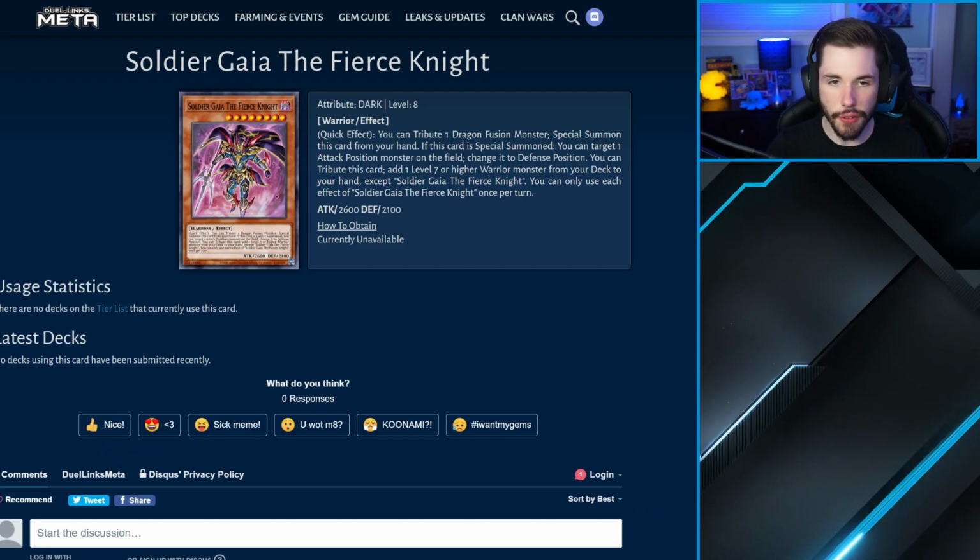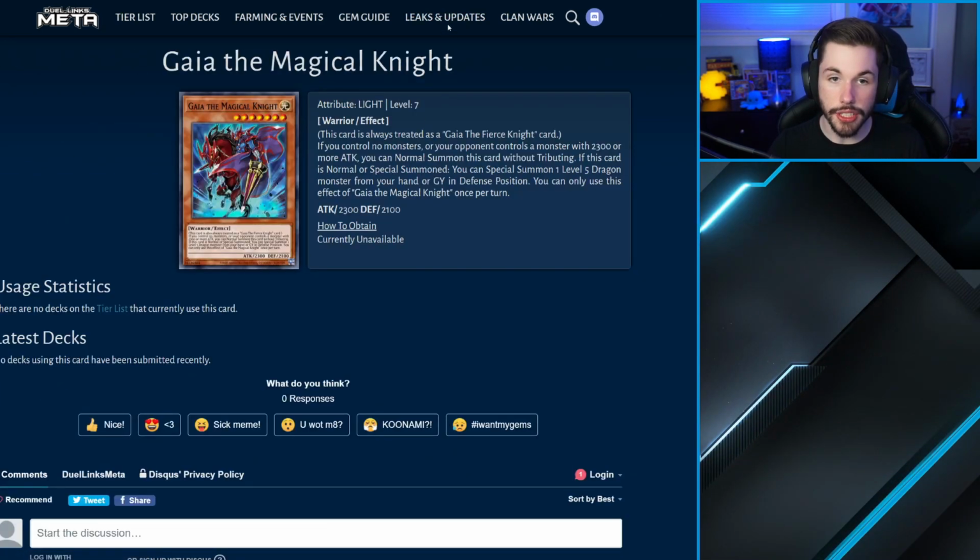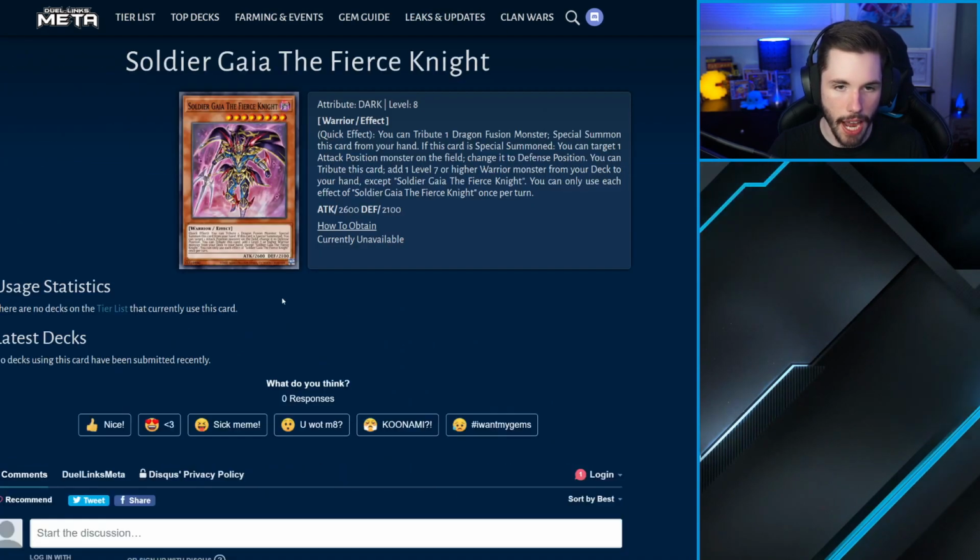And then yeah, this card's second effect right here, I'm not remembering the specific Yu-Gi-Oh! rulings, but in order to trigger the second effect where it says you can tribute this card to add a level 7 or higher warrior monster from your deck to your hand, except this guy, can you tribute it from your hand in order to do that search effect, or is it just not a thing? Because if you can do this from hand, this is actually fantastic to search for Gaia the Magical Knight. But I don't think that's the case. I think you might have to have it on the board in order to tribute it, but you guys can let me know in the comment section down below. You guys love to correct all my little mistakes in my videos, so I'd appreciate that. I'm gonna guess you can't tribute it from hand, you have to tribute it from the field.